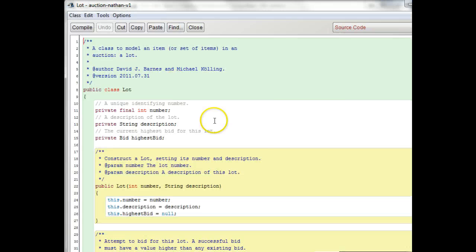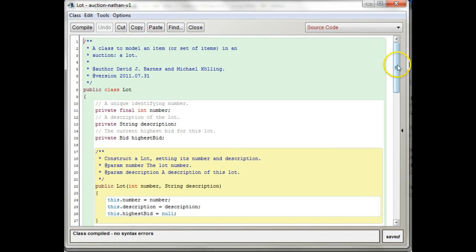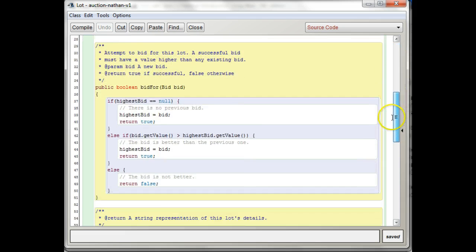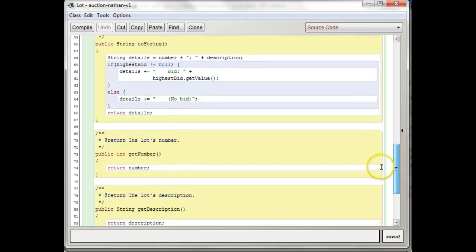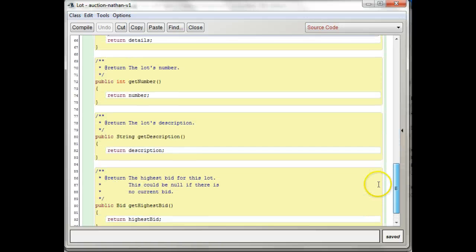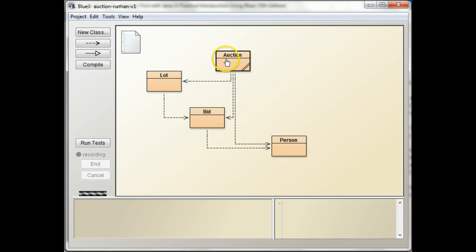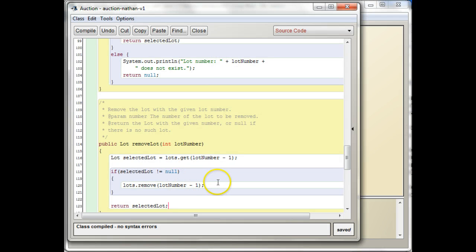The lot number is actually stored in the lot object itself. Every lot has a lot number, and there is a public method called getNumber that returns the lot's actual number. So that's what we want to use in here.